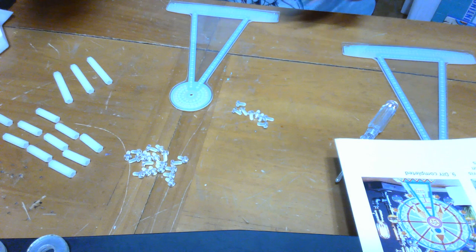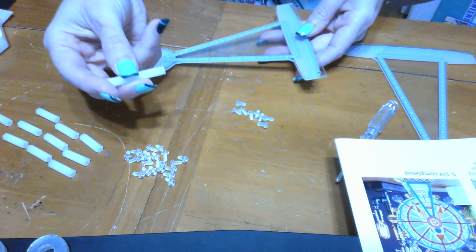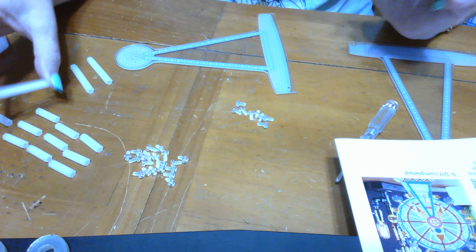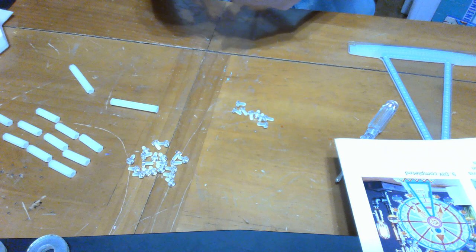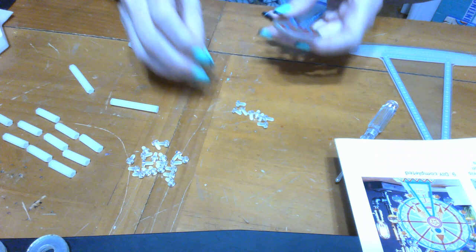This piece gets the long, what do they call these? Isolation columns. So you can see there are two different sizes. There are three long ones, and they will be attached onto this piece, which is going to be one of the side supports. So you'll put a screw in there.